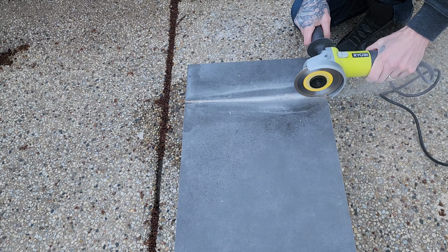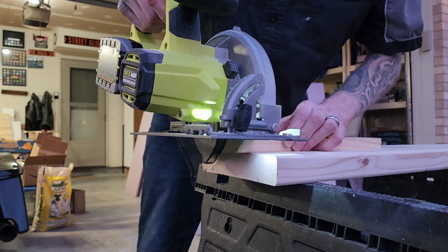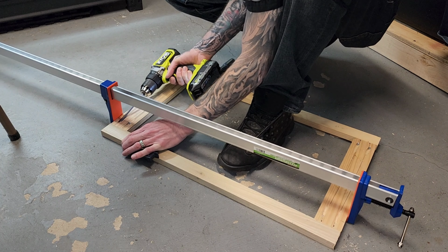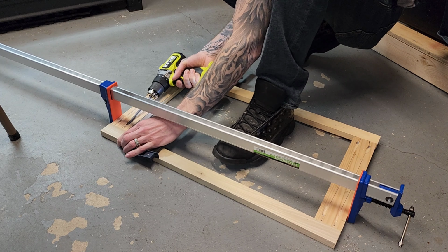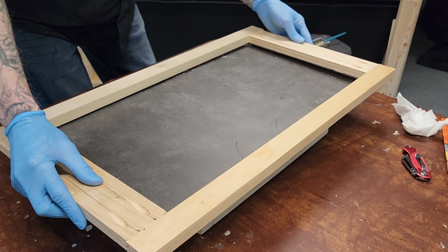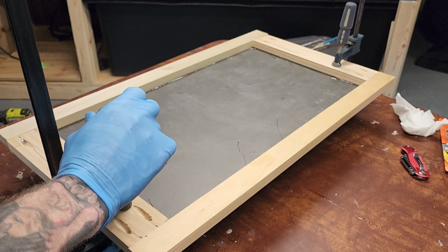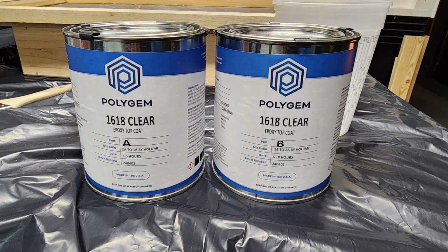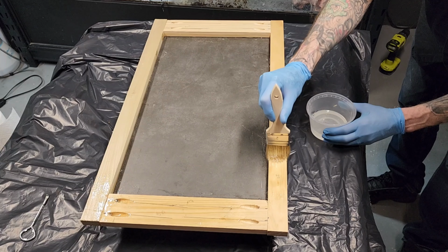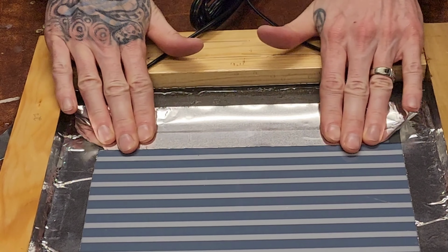Cut some porcelain tile to fit the size, ripped some 1x3s and 1x2s, used the pocket hole jig and screwed it together. Brushed on some Gorilla Glue and added the frame I just made, holding it down with clamps. Used Polygem 1618, mixed it up, and brushed it on. Set my heat tape into place and attached it with HVAC aluminum tape.